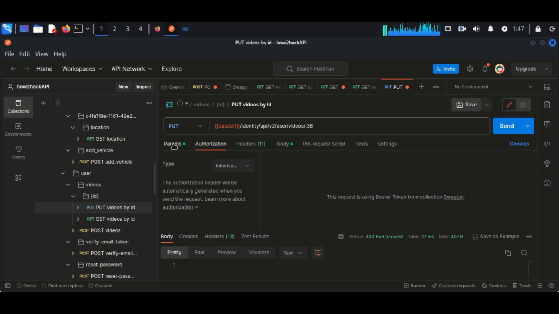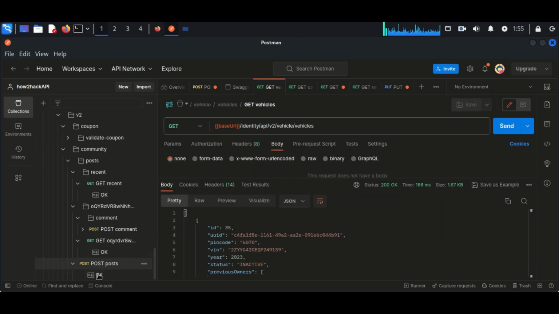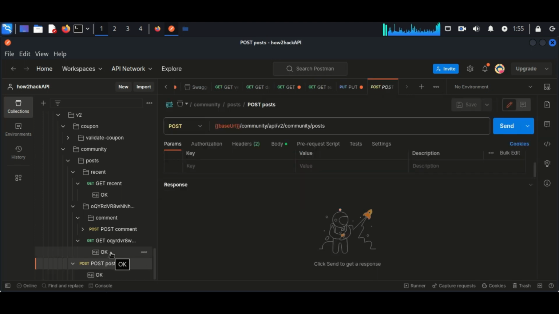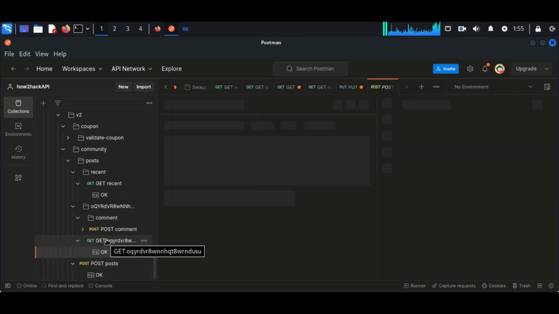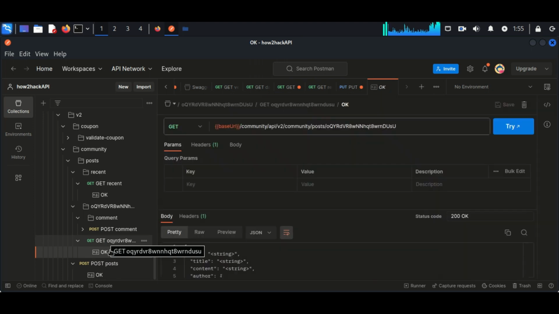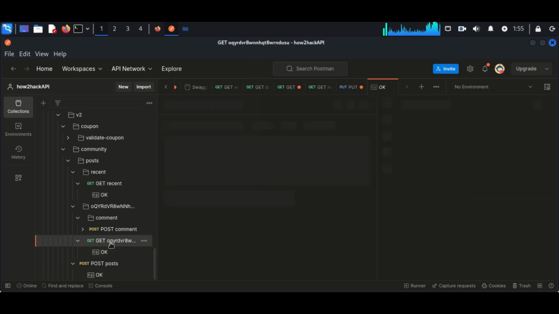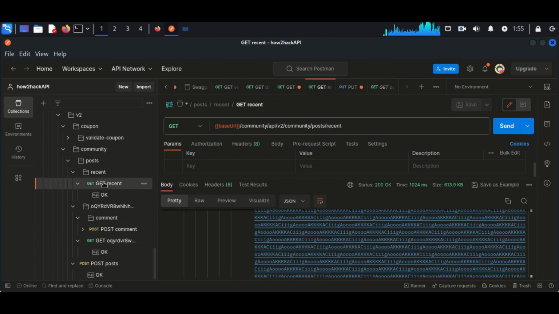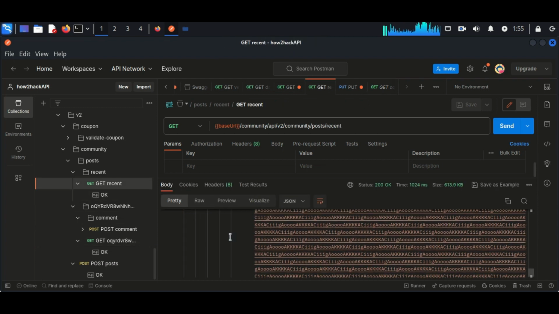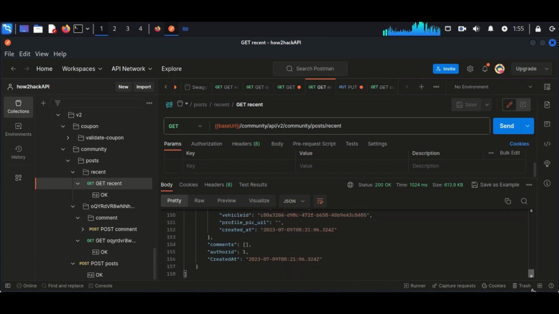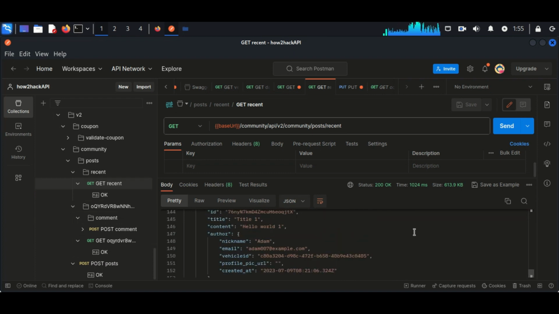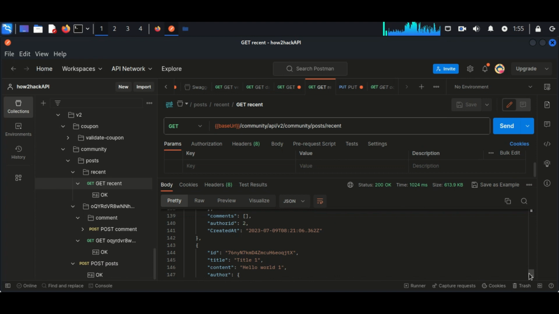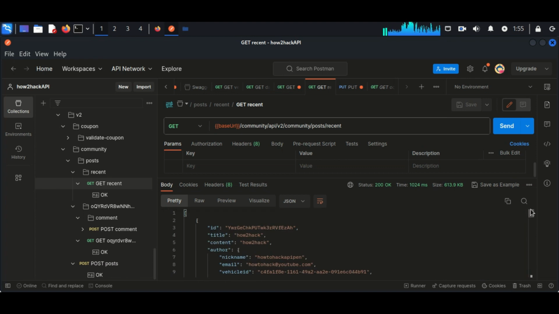Now when we go to the community post, this is a place where people post their comments and also add new posts, and where we can add comments to the post. By taking the response of this corresponding page, we can see the IDs of various users, their title, the content they provide, the nickname, the email address, all are available here.